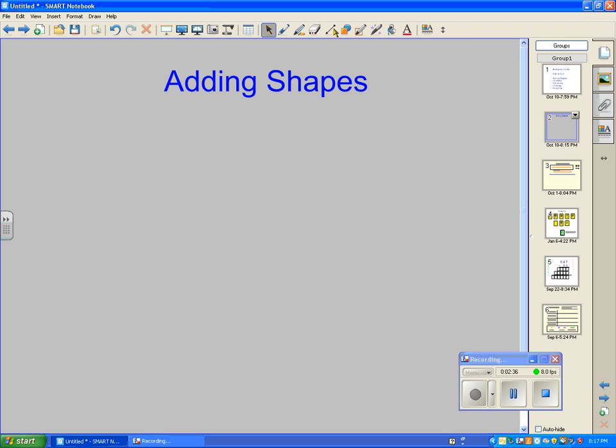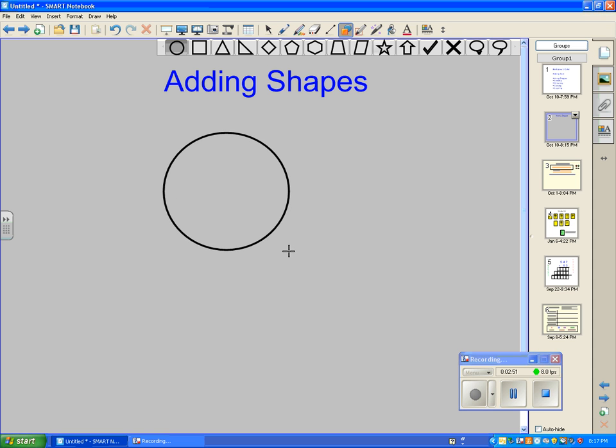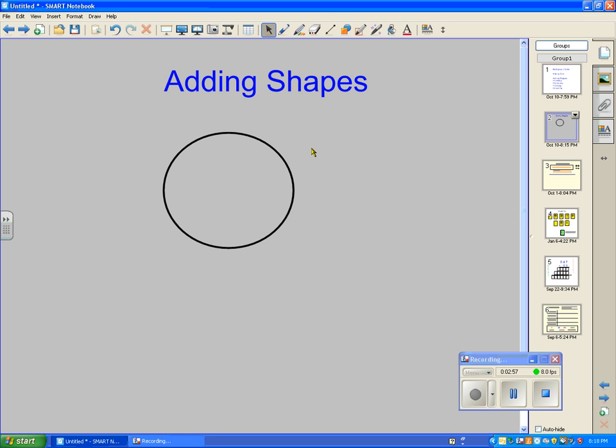To add some shapes, I have a couple of options here. I'm going to use some basic shapes here. And I've chosen the square. Well, why don't we start with a circle? Choose the circle. If I click and drag on my workspace, I can make myself a nice big circle. Choose the selector tool again.